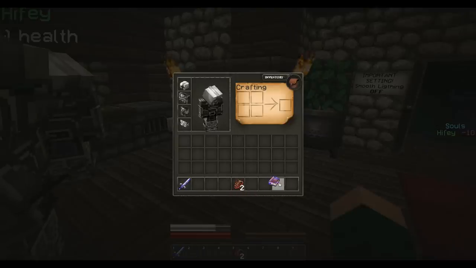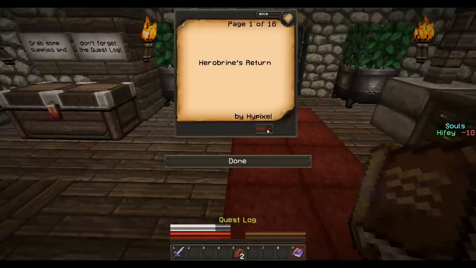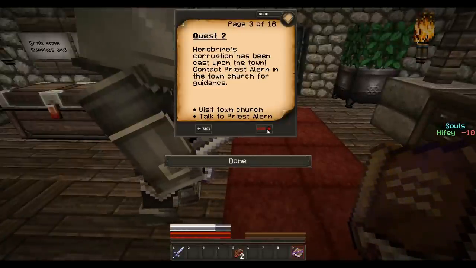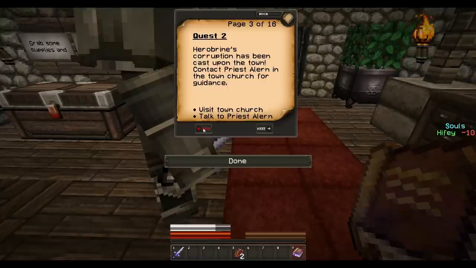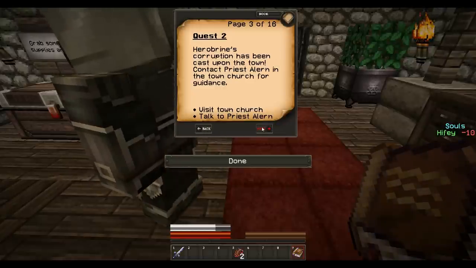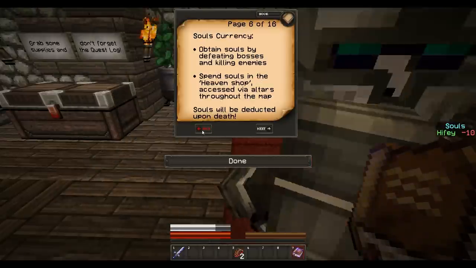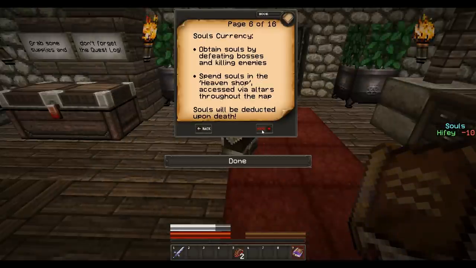Gear up and make your way to the town to investigate. Grab some supplies and visit the town. And there's quest 2, 3, 4. And souls currency. Obtain souls by defeating bosses and killing enemies. Spend souls in the heaven shop, accessed via altars throughout the map. Souls will be deducted upon death.